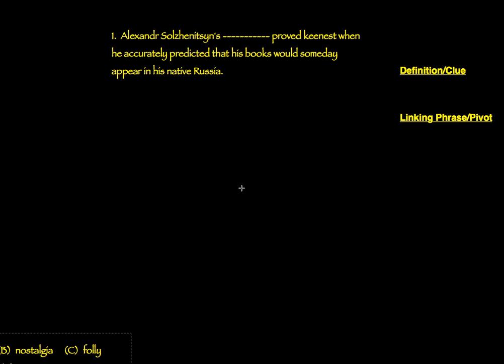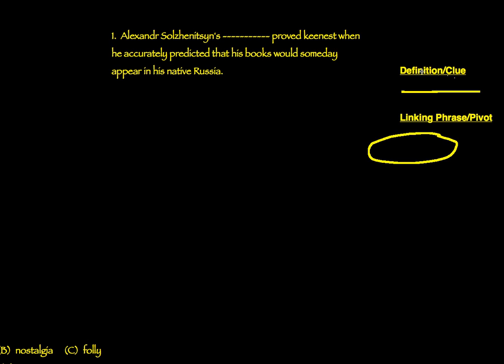We're going to pay attention, as we focus on the sentence and what that blank means, to two basic things. One is the definition or the clue that's embedded inside the sentence. This is true for every one of these sentence completions: they're designed so that the definition of the blank is there inside the sentence. We're going to be looking for that specifically, and we're also going to be looking for the linking phrase or the pivot. When we find the definition, we're going to circle it, and we find this linking phrase or pivot, which shows the relationship between that definition and the blank. When we find that, we're going to circle that.